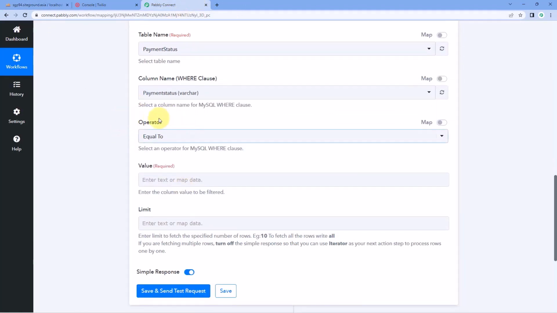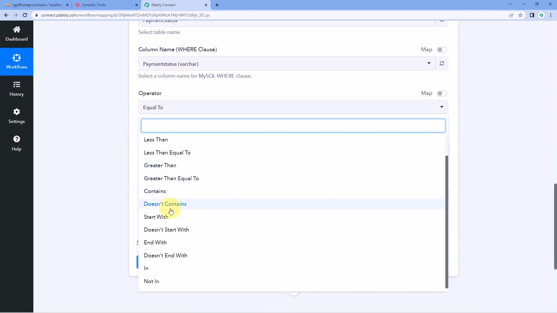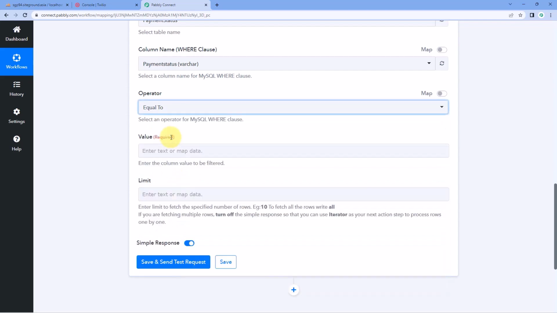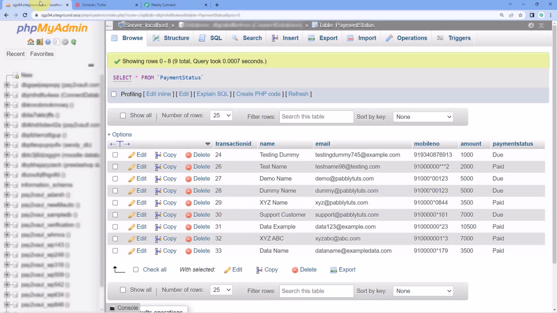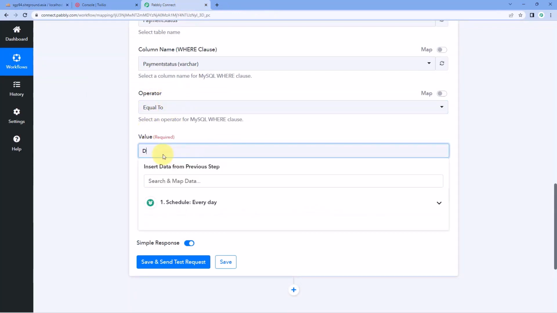Then it is asking us for the operator. In the drop down below, you can see a list of different operations. In this video, we are using equals to as an operator because we want to get the data of rows that have due as the payment status. After selecting equals to, we are going to enter due in value.